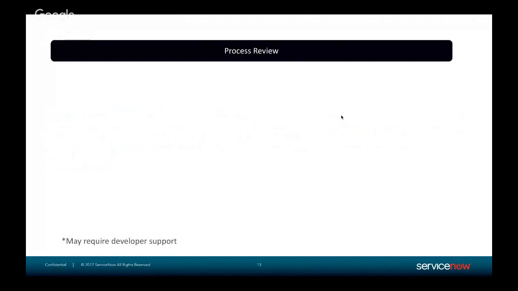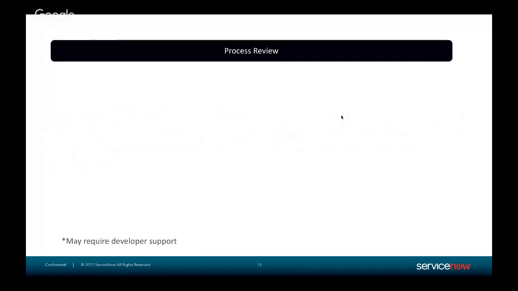So the process, this is my money slide here. I'm going to build this out. The whole application building process begins with a process review. Obviously, if you've got no process, then there's nothing to review. You can make it up as you go. But normally you would sit down and say, how do we want this thing to work? Who gets handed off? Where are the tasks going? Are there going to be approvals? What persona? And some people can do this in Visio.